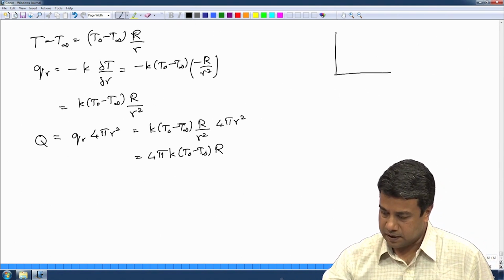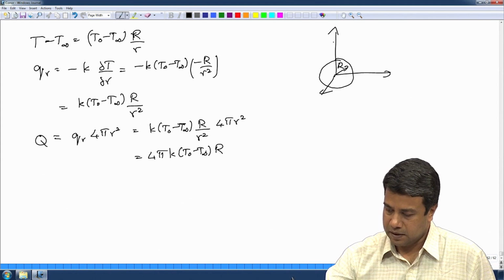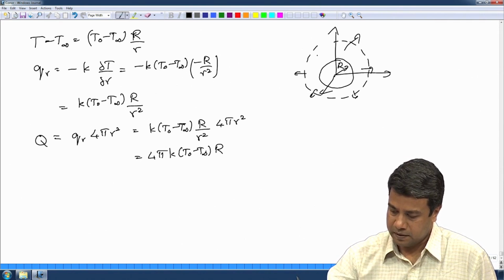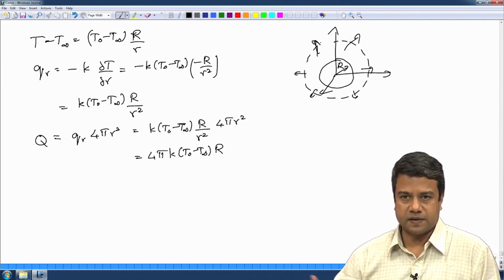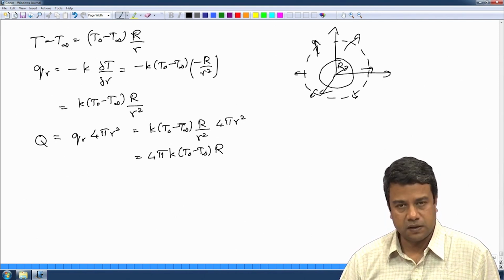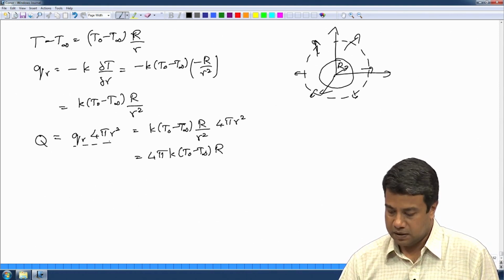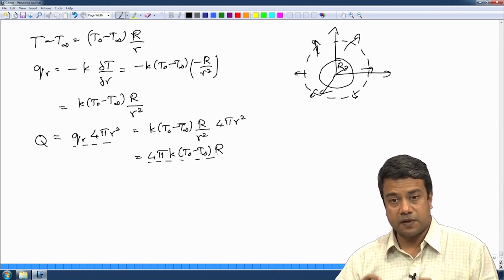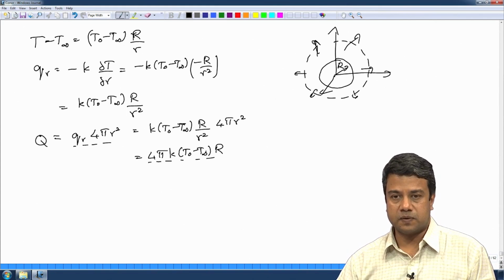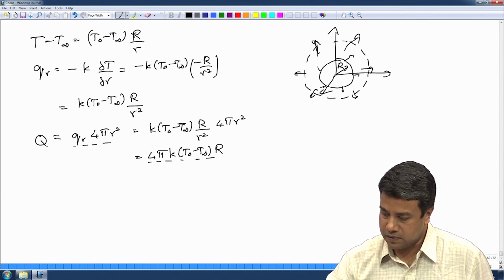So, if I had a particle of radius r, and I looked at the total amount of heat coming out per unit time at any location, at any radius, if I put a surface there and look at the total amount of heat coming out, that has to be equal to the flux times the surface area at that location, and that is equal to a constant. It is independent of position. Obviously, the total amount of heat coming out has to be a constant, independent of position, provided there are no sources or sinks. What comes out of here at steady state has to go out of the next surface.